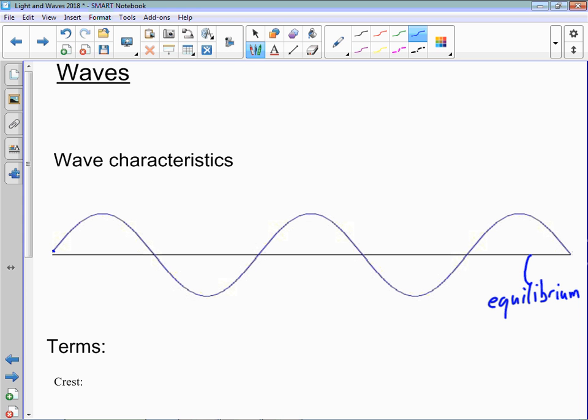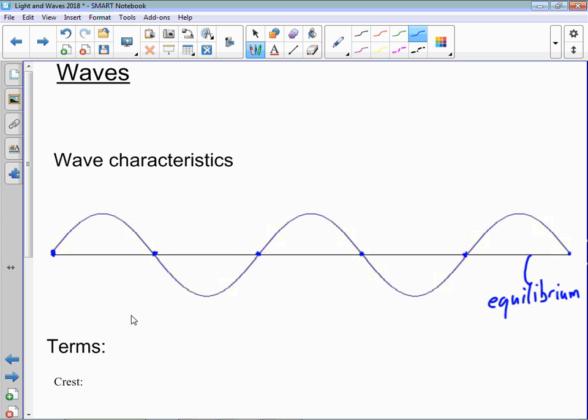So the wave is at its equilibrium here, and here, and here, and there, and there. At all these other points, the particles in the wave are a little bit higher or a little bit lower than they want to be. And again, that could be in a water wave, could be actual height. It could be in an electromagnetic wave. That could be an electric field being a little bit higher than normal or a little bit lower than normal.